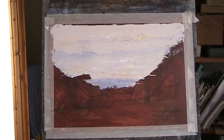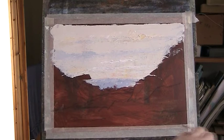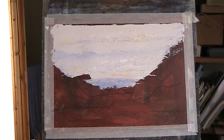Right. You can frame these by cutting a piece of thin hardboard, you know, the backing that you use in watercolour mount, and stick it with a PVA glue to the board and frame it as an oil, or you can mount it behind, say a double cut mount behind glass.